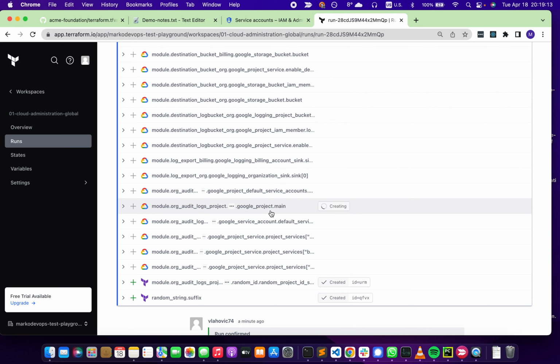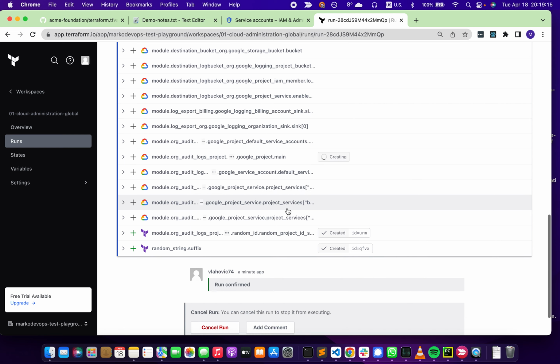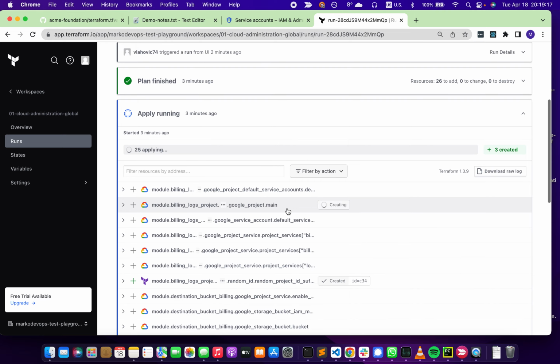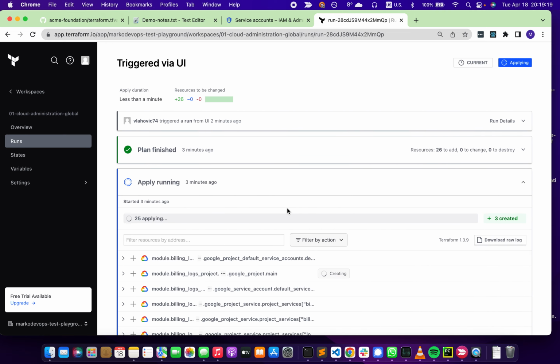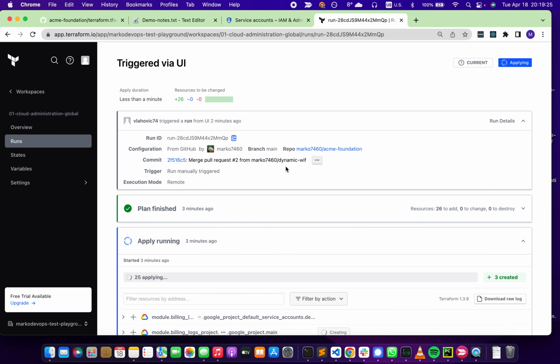So right now we're creating like 2 projects. That's what's going on. So this also tells you which commit we're deploying.